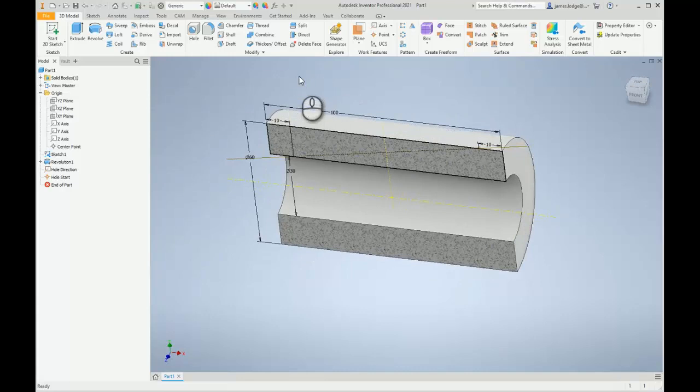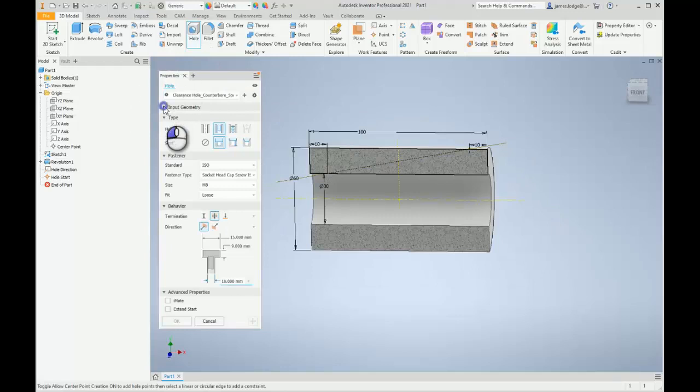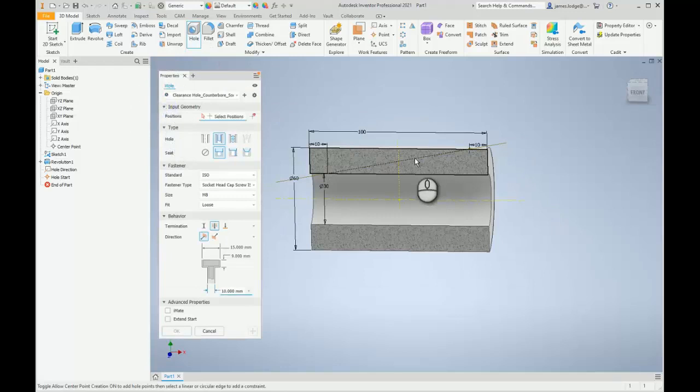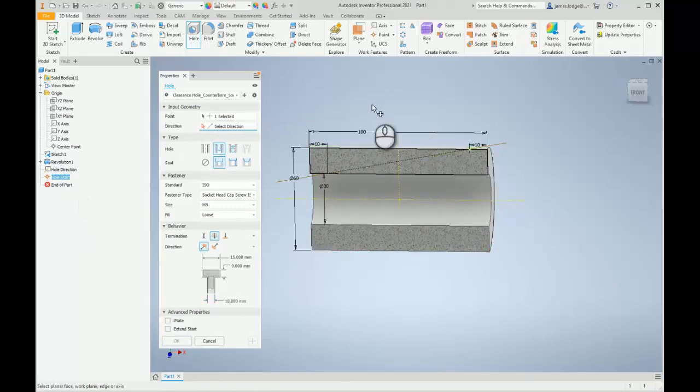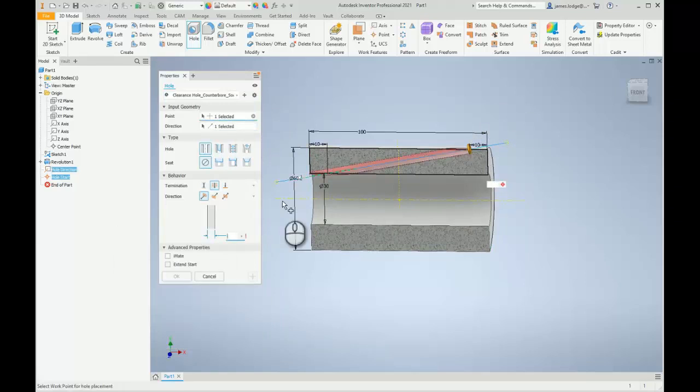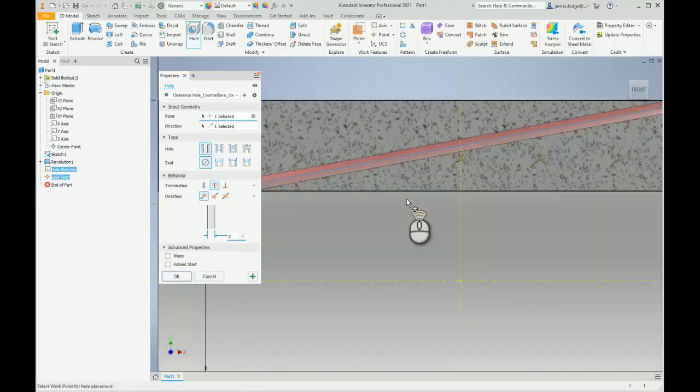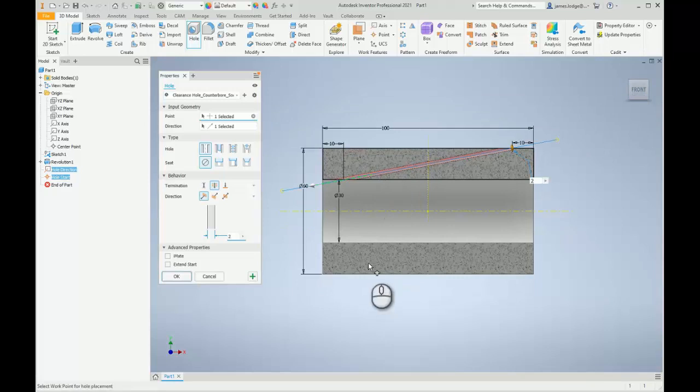Okay, so now it's time to apply my hole. Now if I extend the input geometry, it'll actually allow me to select a certain point. Now I'm going to select a point and it's going to be the hole start point. So let's get that started, like so. And it now gives me an option for a direction, in which case I'm then going to select the axis that I created. I just want a simple hole, and I'm going to make this hole just 2 mil, for example, just so we can see it. And you can then see that it's starting to populate that hole down the axis from the start point.